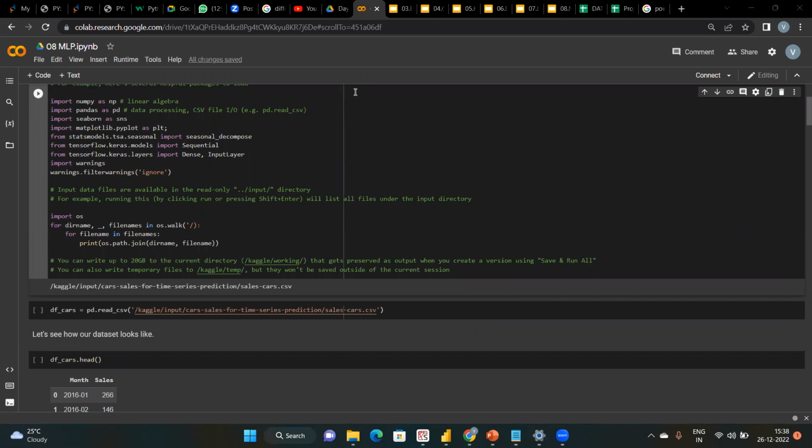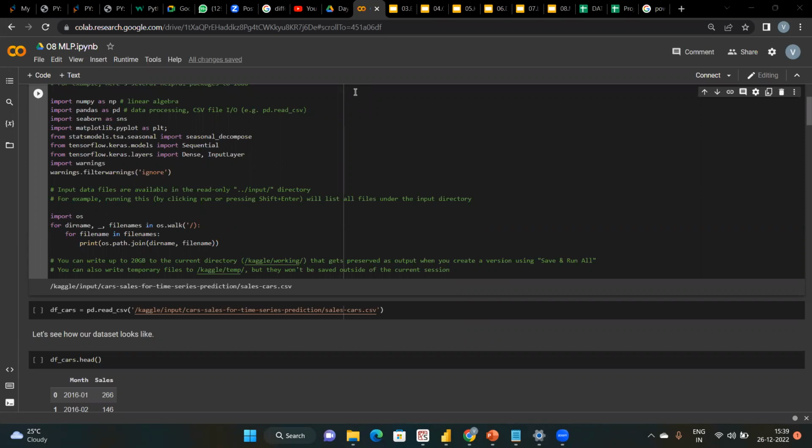You know why we use NumPy for numerical data, Pandas for data handling, Seaborn for advanced data visualizations, and Matplotlib for data graphic visualization. So these types of things we have got, and we are going to see the data we are going to use. Here are the input data files that are available, and the file names which we have.